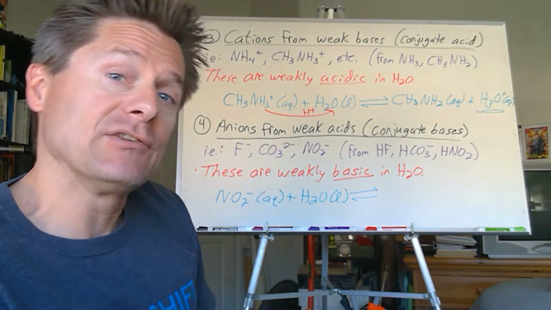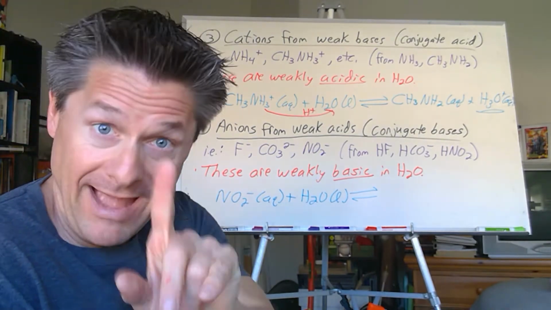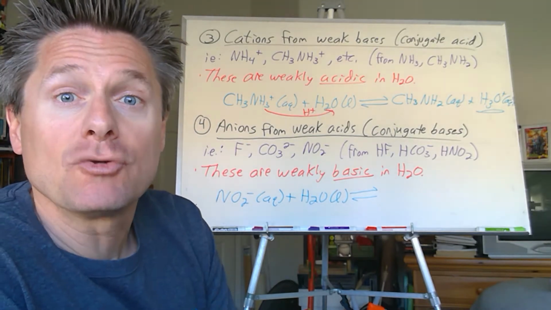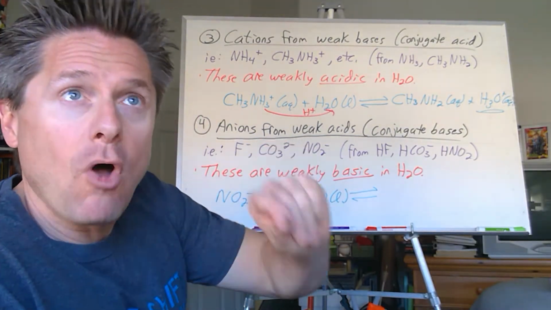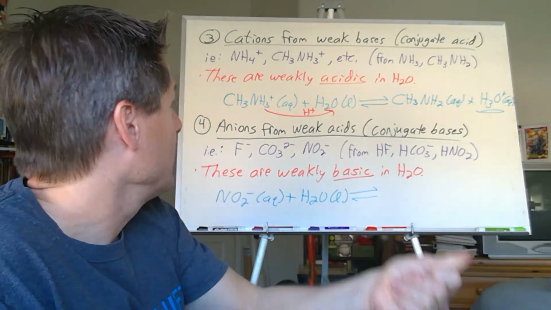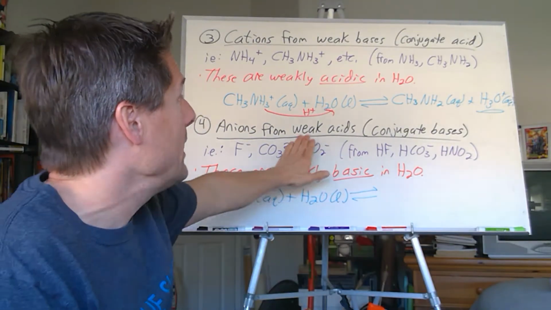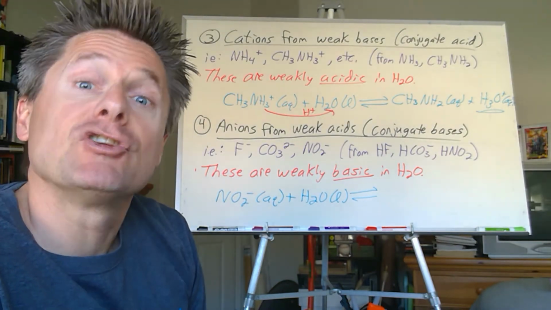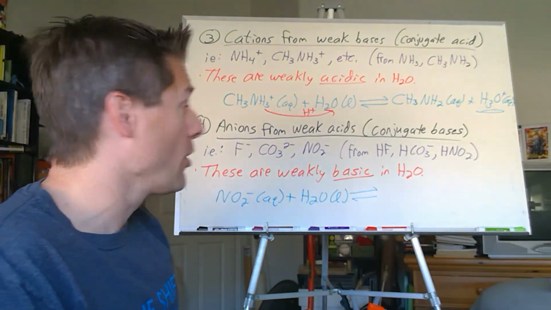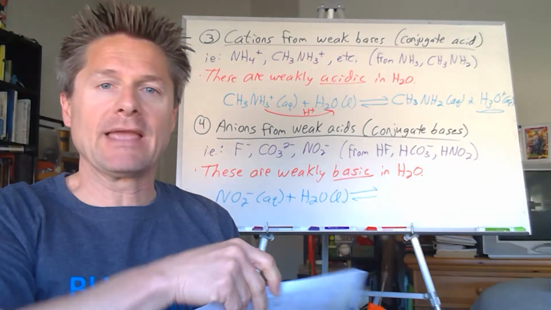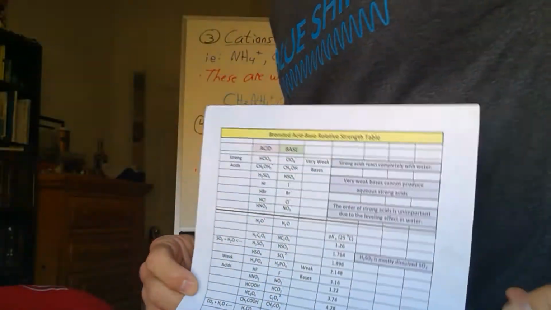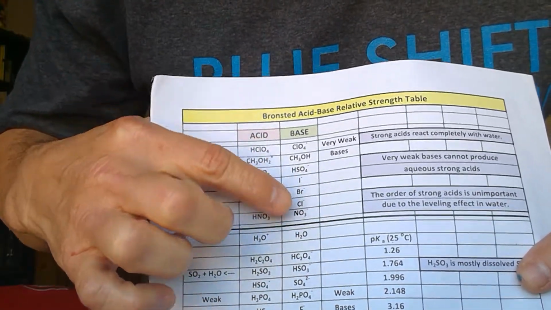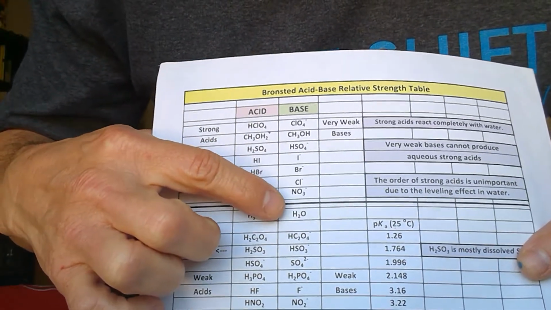Well, is that conjugate base stronger than water? That's the question. If it is, it's going to react with water. If it isn't, it's going to be neutral. And remember, the stronger the acid, the weaker its conjugate. The stronger the base, the weaker its conjugate. So weak acids will produce conjugate bases that function as weak bases. They're stronger than water. And if we look at this table again, let's look at our weak acids here. Acids are strongest on top, so these will produce neutral ions. They're weaker than water.